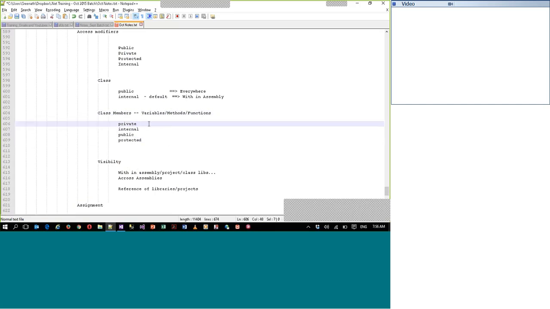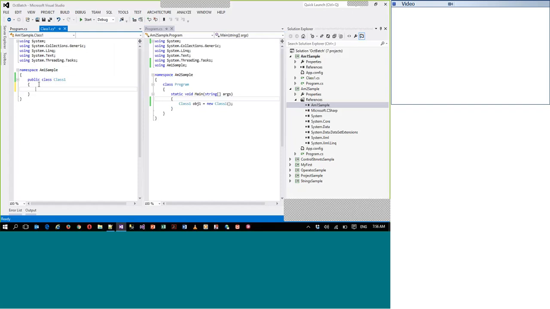Now private will allow you to access this member only within the class, within the current class, not even the assembly. Only within the class, that's it. So let's see that. In my class one, let me create two members: private integer amount is equal to some amount.